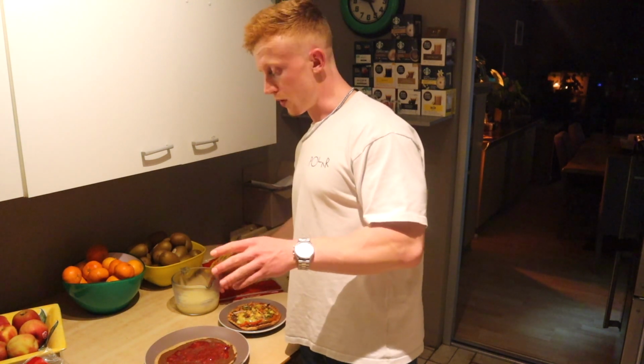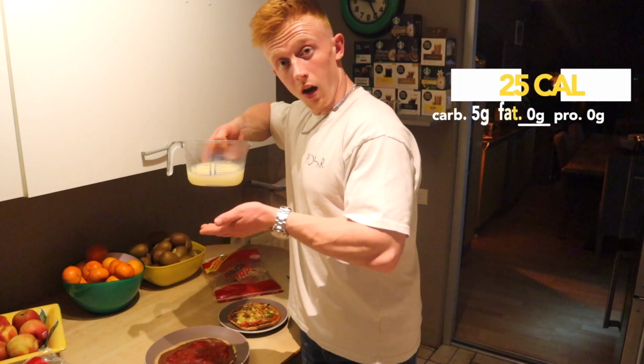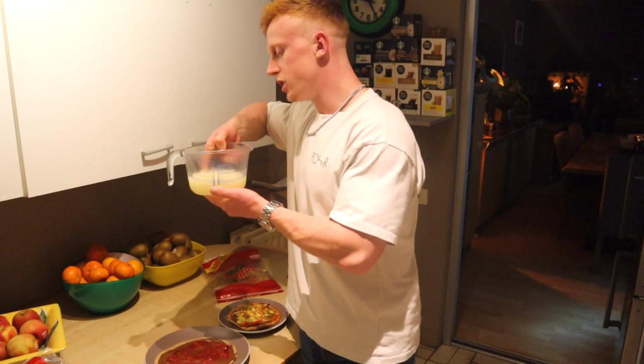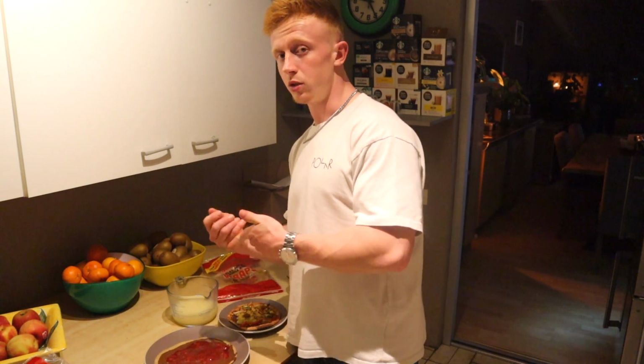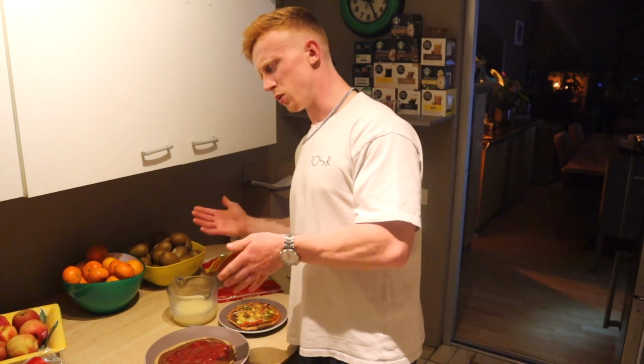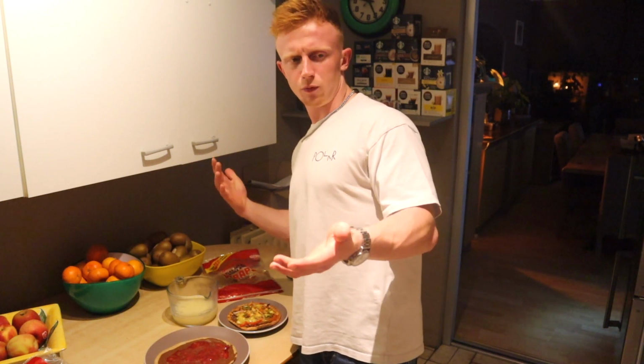And to top it all off, a little dessert, which is a cheesecake flavored jelly. The brand of the jelly I've used is from Jello. Jello is a pretty good brand. The taste is amazing, the calories are freaking low. Like for this one there's just 25 calories, which is pretty much one of the highest ones they got. Like the other jellies, you can get jellies from for 10 calories.